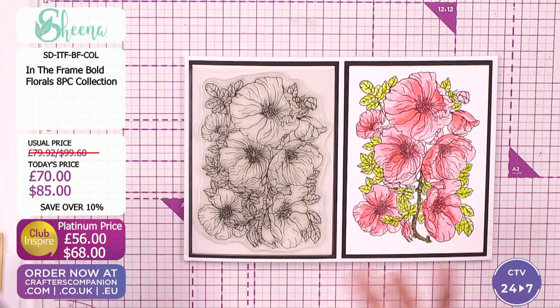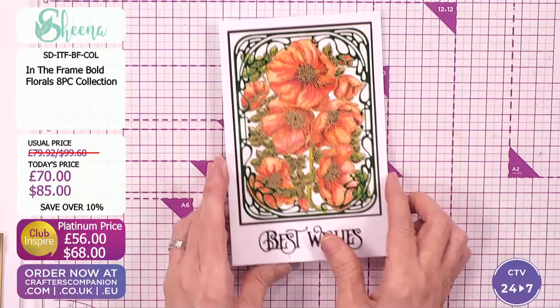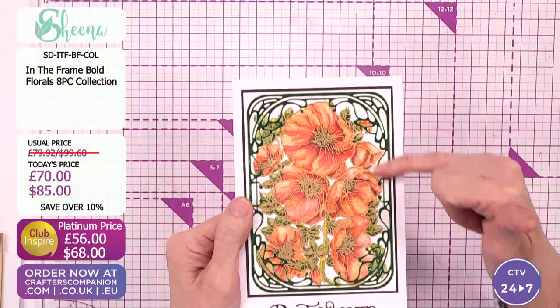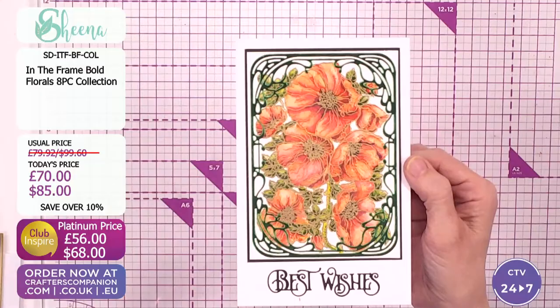We were just talking about this with Maria. Flowers are much of a muchness until you change the colour. Yes, one flower can look like another one. It's just about the colour that you create. Should mention, these are photopolymer stamps as well, so absolute top quality. And this gorgeous one here, I think this is Debbie's. She's used the green coated cardstock there, and coloured them in again in a traditional poppy colour. There's nothing else on the background, just the stamp, and that's the card done. So it's not going to take a long time to do that.